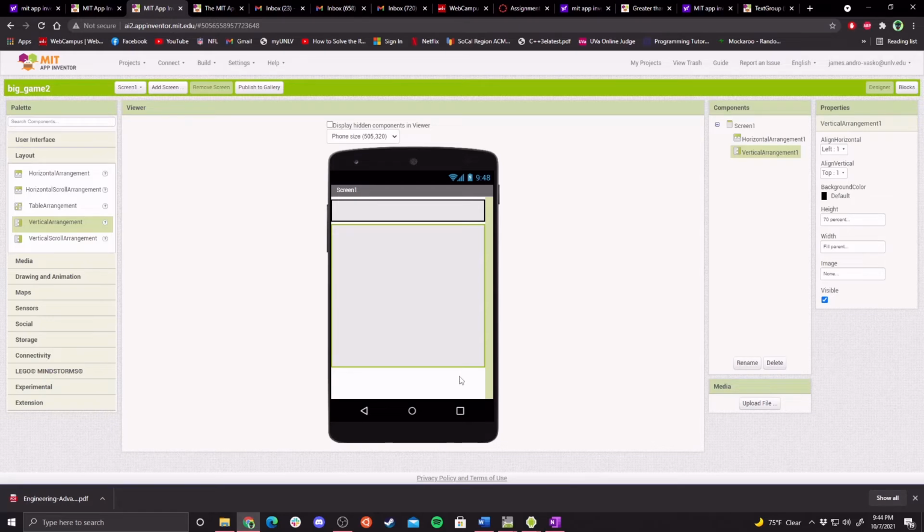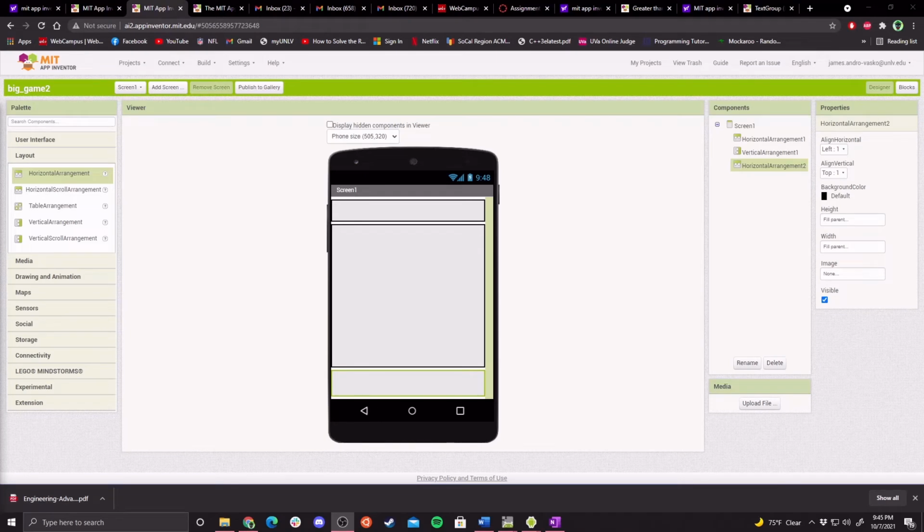And now I'm going to have those last two buttons at the very bottom. The last two buttons we had were the roll button and then the play again button. So I'm going to have a horizontal arrangement over here at the bottom. Its height will be, oh, sorry, I'm going to set the height later. The width will be fill parent. And I want to use up the rest of the content below, so I'm going to also have the height be fill parent. So it's going to fill up the rest of the screen. So now we have our general look set up. Now we're going to go ahead and add some components into this look.